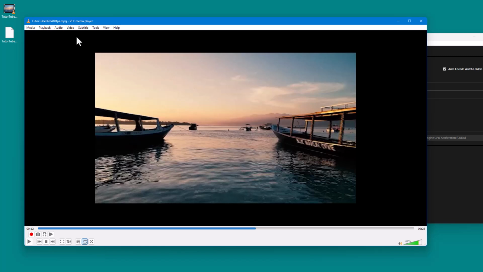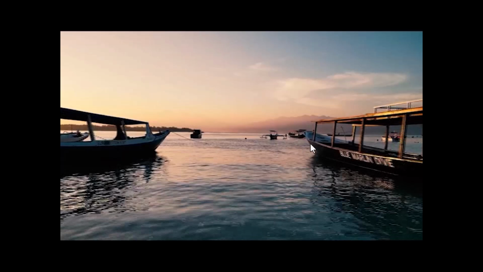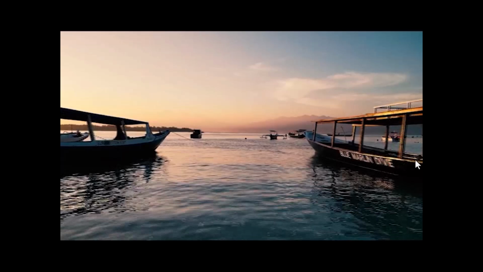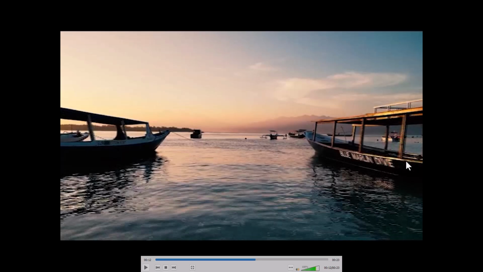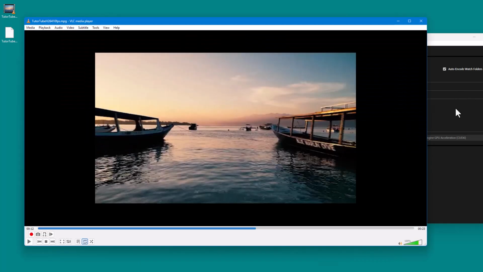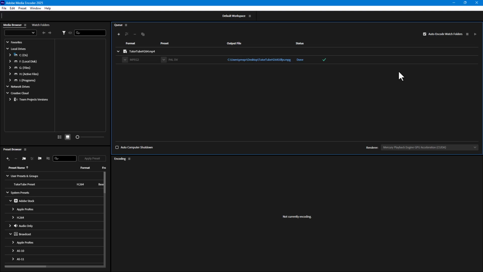Modern video players automatically turn on the de-interlace mode. But if you need it in this format, as you can see, you can simply change the settings in Adobe Media Encoder to change it into an interlaced video as you like. So that is how you can change the field order and export an interlaced video from Adobe Media Encoder.